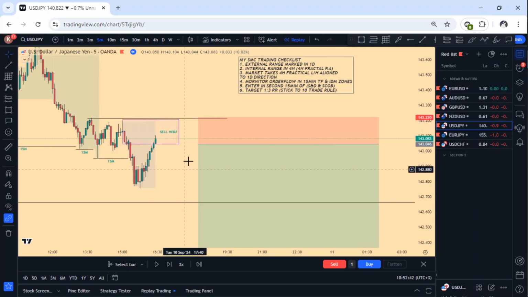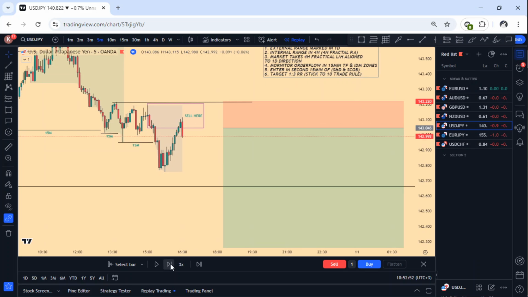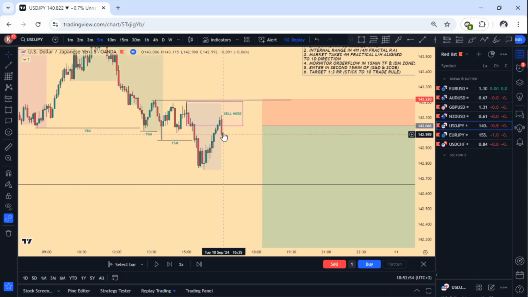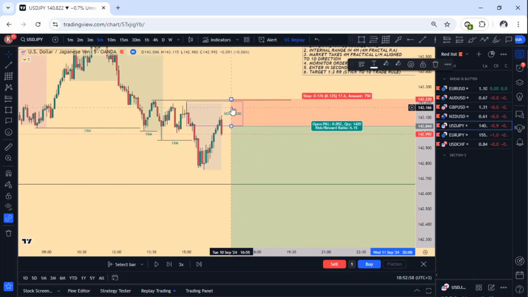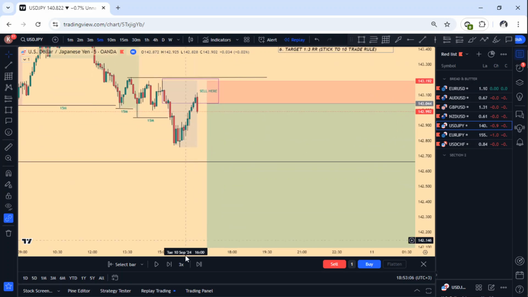So when it is pulling back, you wait in 5 minutes. It's always recommended. 15 minutes is the best, but 5 minutes is good precision. So immediately that candle closed down like that, that was a good entry point. You can place your stop loss here, but you risk being liquidated, so you can even place it somewhere here. It's okay. So we wait for that momentum, is what we are waiting for.